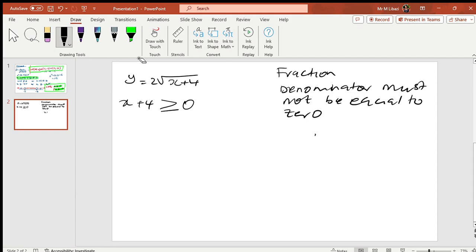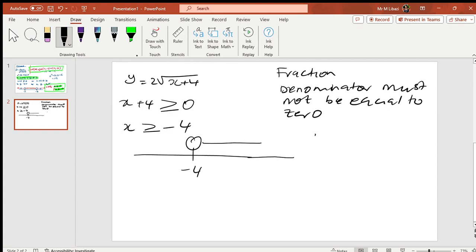So we can have 0, that's why I put the equal sign, but we cannot have numbers that are less than 0, which are negative numbers. So you can just say now x must be greater than or equal to negative 4. So now if you go and draw our number line, we have a negative 4 here, and then we have our dot, and then you're saying that x must be greater than or equal to negative 4.